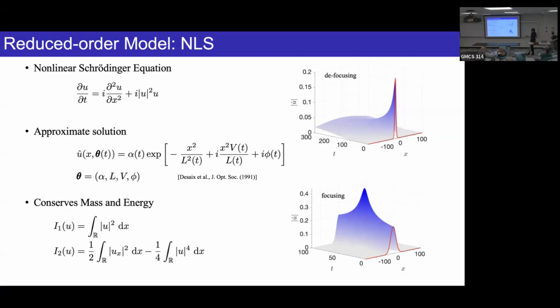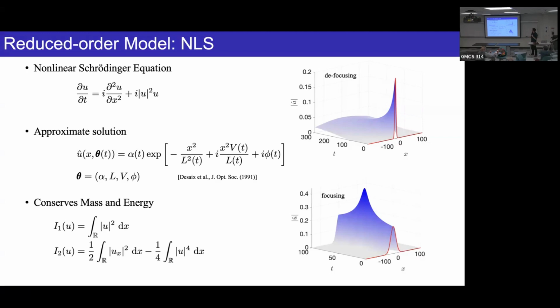It looks a little weird. It kind of looks like a Gaussian, but then it has this term which is complex, this term which involves the phase. V is called the velocity, which really is not the velocity in the normal sense that we understand. It really does not describe the velocity of the waves moving, but people call it the velocity anyway. L is the length scale, which tells you how spread out your wave packets are, or how localized they are.